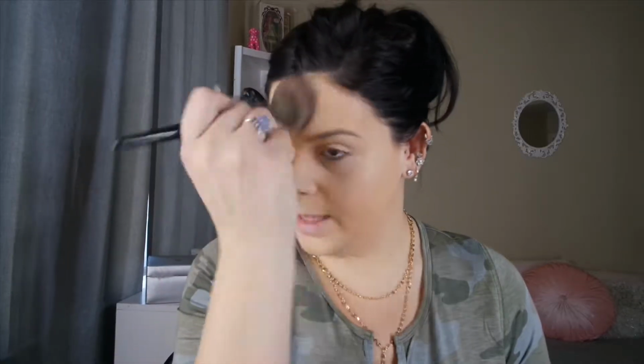Then I always just bring that product down onto my jawline and neck just to make sure you don't have any harsh edges with your foundation. It just really helps blend everything together. So I really dip into the powder twice. That's it. And I get everything that I need covered.